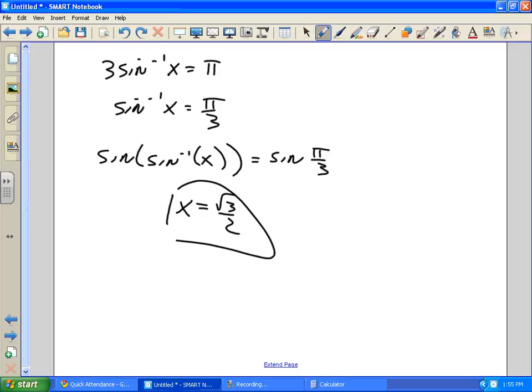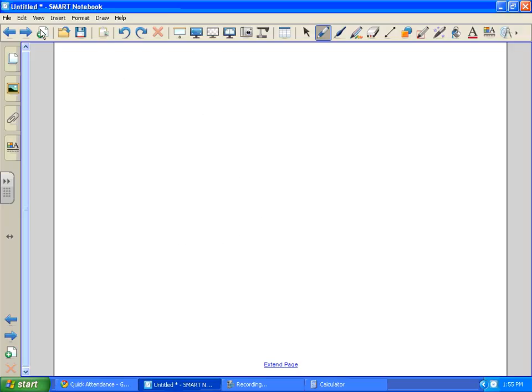Okay, let's do the next section. It's not hard. You need to draw a triangle, though. And you need to get the triangle in the proper quadrant, otherwise things are going to be wrong. You'll get the wrong side, okay? Keep practicing.